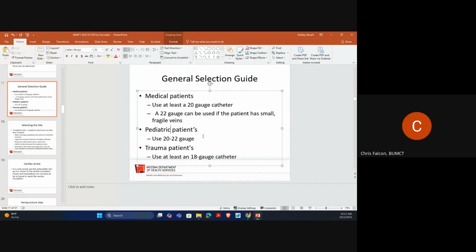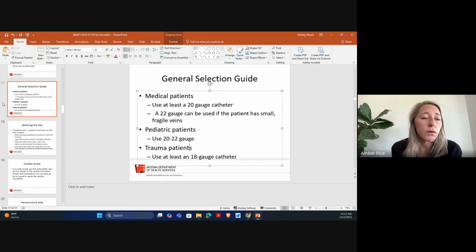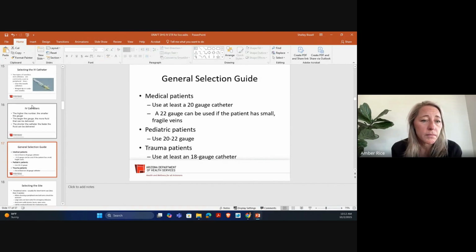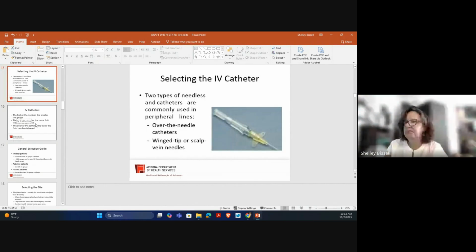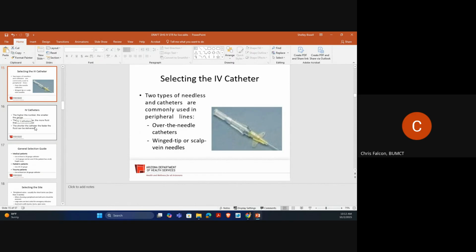And then on a couple slides before, for the selection, it has "needles and catheters." I believe it says "needless and catheters." That might be. Okay, so go back up. This one? Yes, or the other one, the type of needless and catheters. There you go. Needles and catheters, correct?